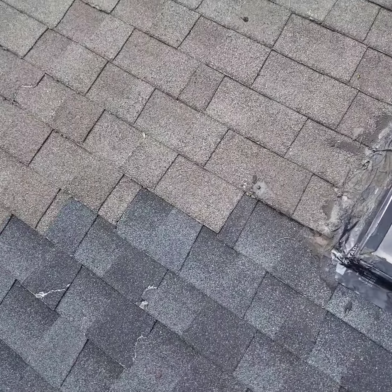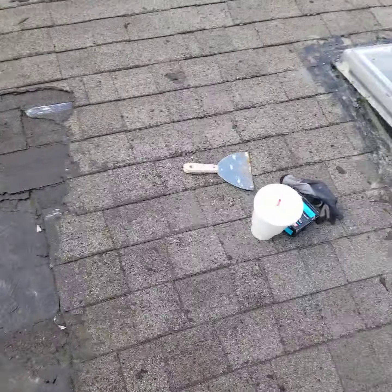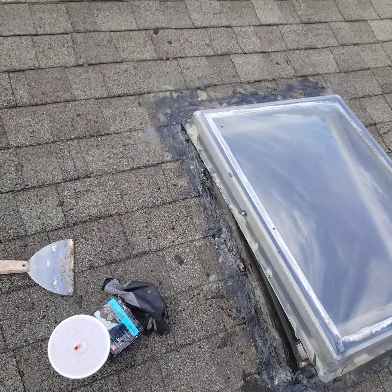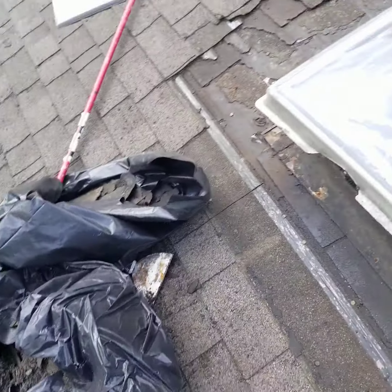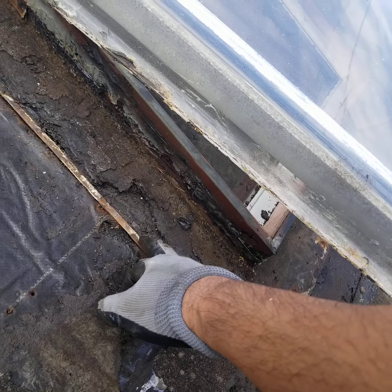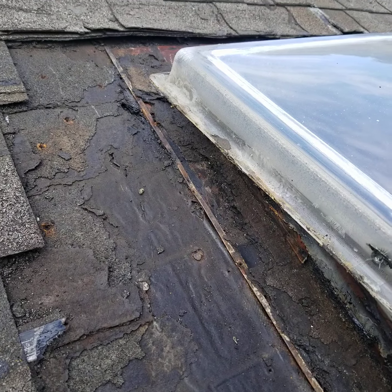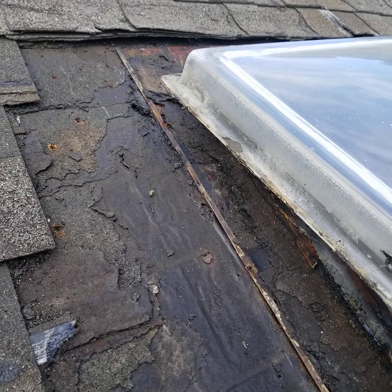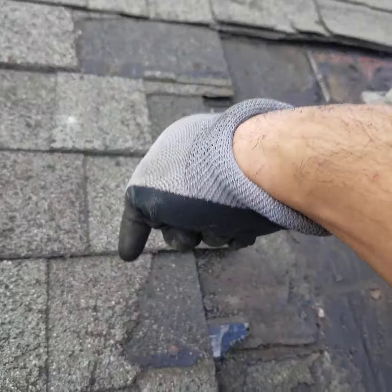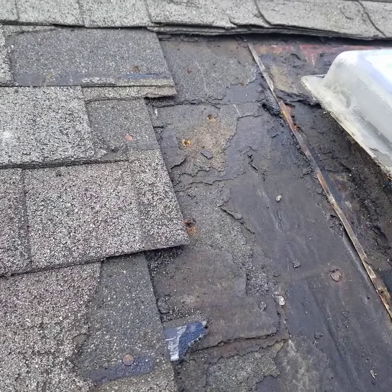I've been trying to fix this skylight for the past couple years. At first I thought it was just nail holes that water was seeping through. When I first bought the house it didn't leak at all, but then it had slight leaks so I sprayed some seal flex — liquid rubber spray — and it stopped, but it came back after a couple months. The previous owner put some waterproof plywood tape which worked pretty well, but during heavy rain we tend to have standing water on the roof. It looks like they tried to fix the roof before — that's why there's a different color; they didn't get a good color match.